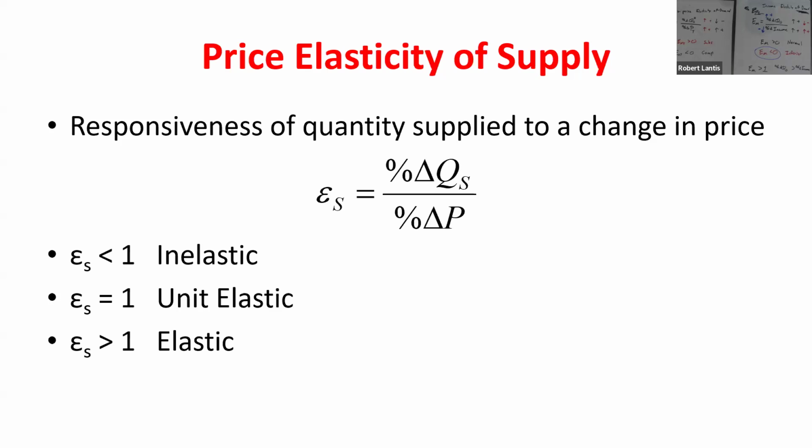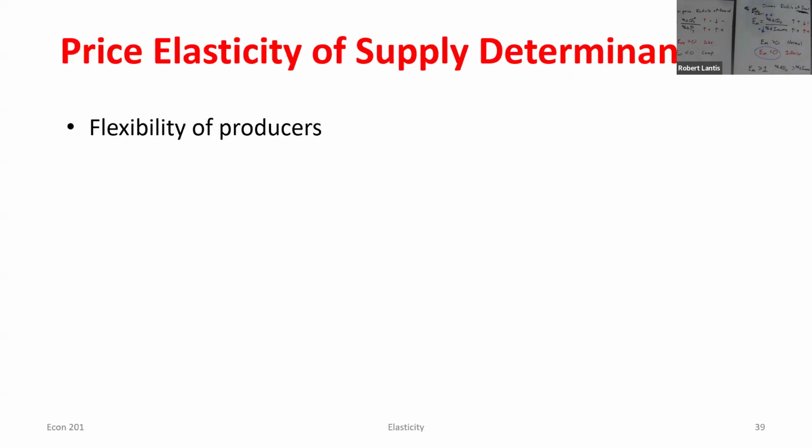But yeah, we don't have a whole lot new here. It's using the midpoint method the same way. If I gave you 2 prices, 2 quantities supplied, plug it in the exact same way we did for demand. It's just we have one less step, which is we don't have to worry about taking the absolute value. Okay? So nothing to reinvent the wheel here.